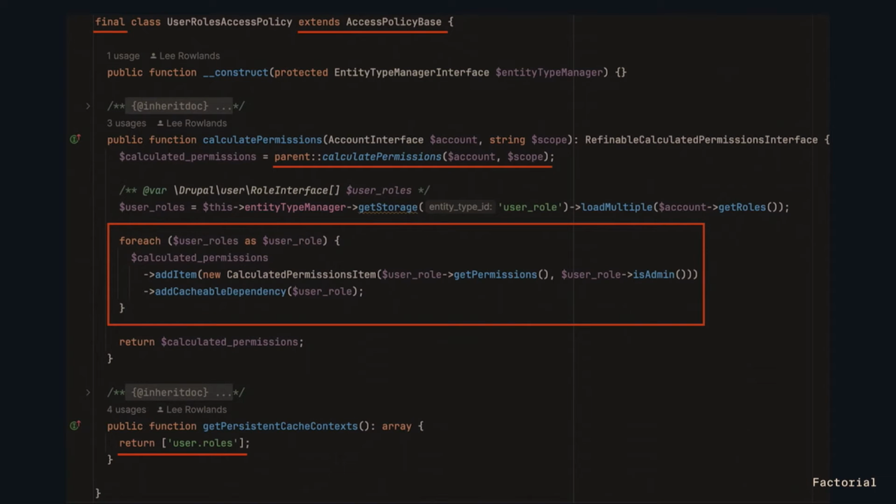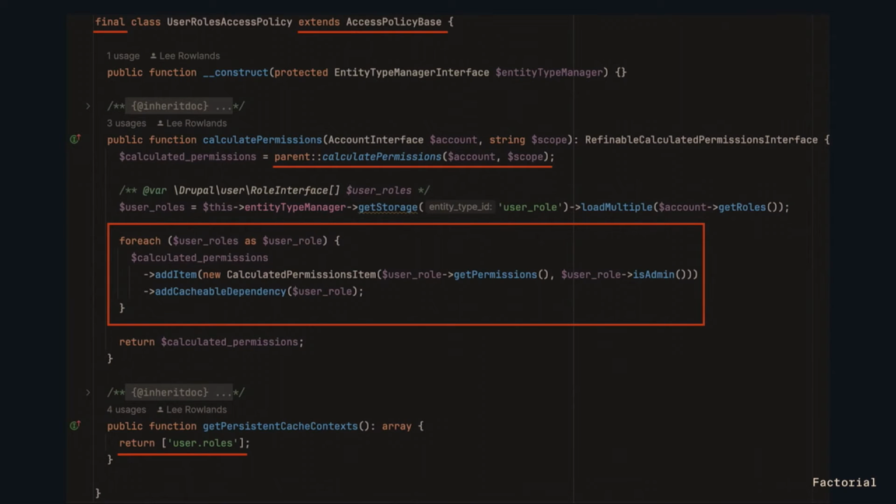And then we loop over all of the roles of the passed-in account, and we basically grab each role, add that as a cacheable dependency, because if the role changes, the permissions might have changed. But you'll notice that we create this calculated permissions item for the role's permissions and or the isAdmin flag coming from that role. So it's actually really clean, and we add that to your total set, which gets shipped up to the processor, and the processor merges that in and then goes to the next access policy.